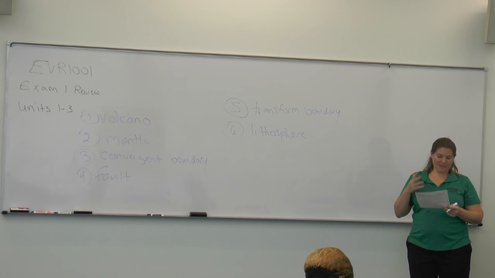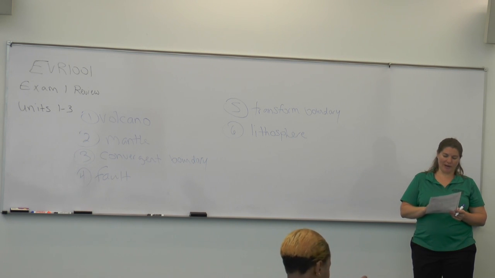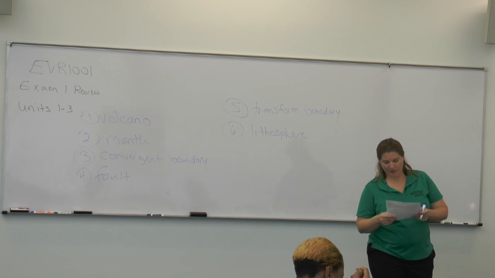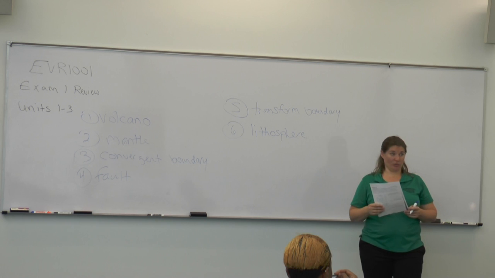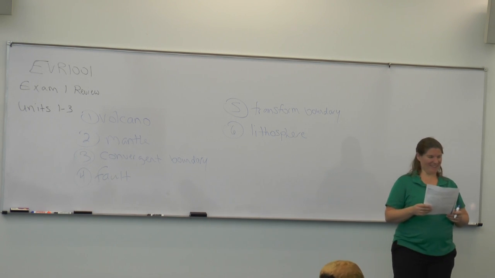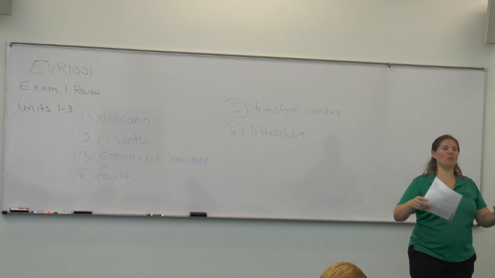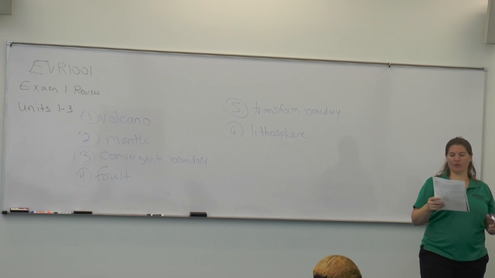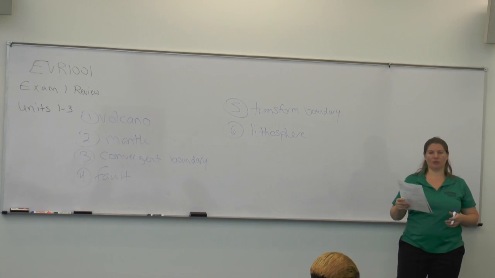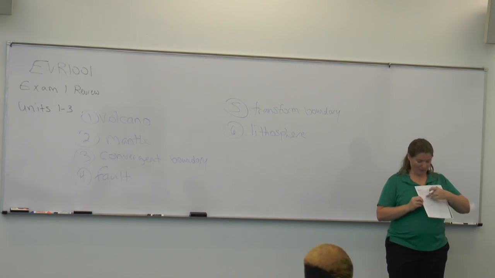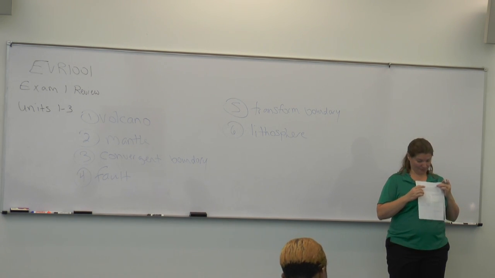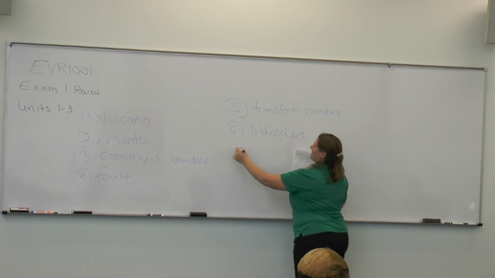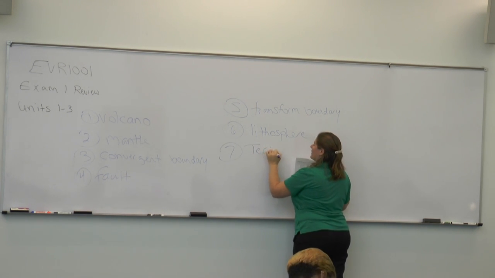Number 7, the wording is similar, okay? And I had just said before that that's why I had underlined these two words, large block. So this is a large block of the crust and the rigid outermost part of the mantle. So what are these things that move around and shift? You can actually see them all divided up on this map in the back. What are these things? Tectonic plates. Number 7 is tectonic plate.